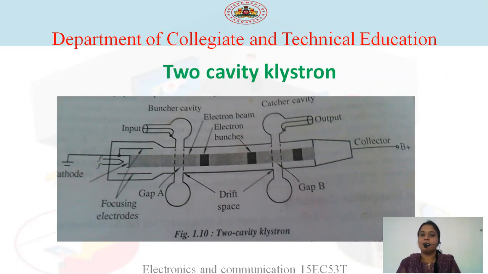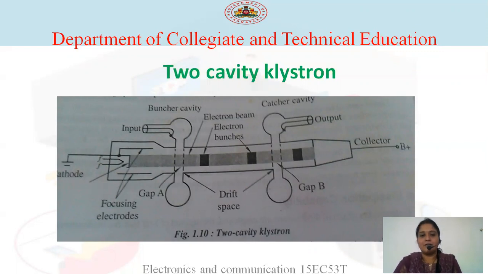As we know, an amplifier is a circuit which takes the input as a small strength signal and provides the output as a large strength signal. Means it will boost the energy. It will increase the energy of the signal. In the same fashion, since conventional transistors cannot be used in the microwave frequency range, we have special devices to operate at microwave frequencies. One of those devices is the two cavity Klystron. It is an amplifier circuit, acting as the amplifier for microwave frequencies.